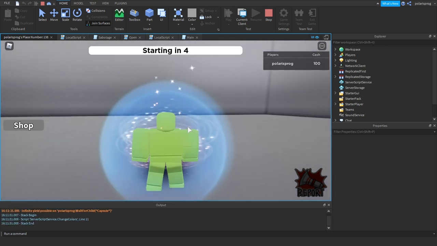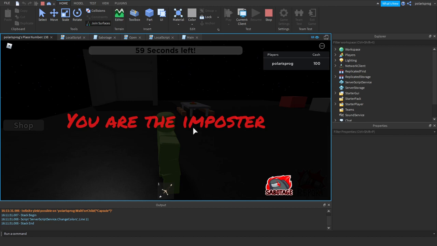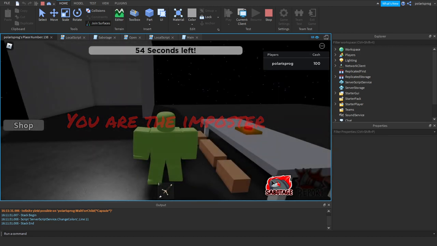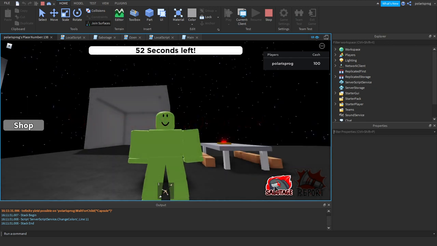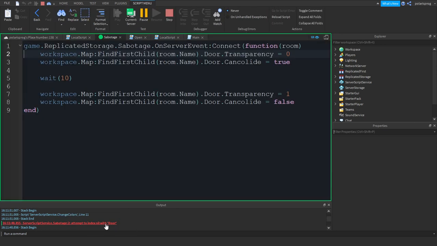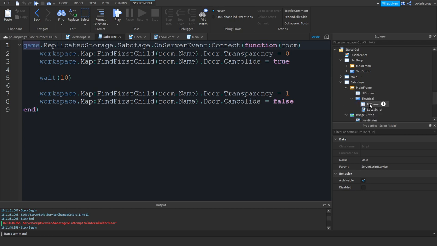It should be working. As you can see, I should be able to sabotage, I think. No, I'm not able to sabotage. Attempt to index nil with a... game.ReplicatedStorage, FindFirstChild, room.Name. Okay, so we have some serious problems here.